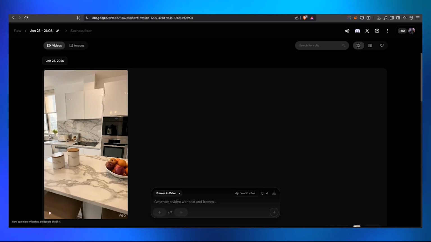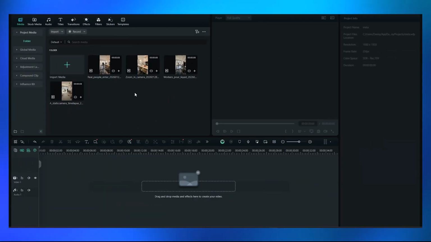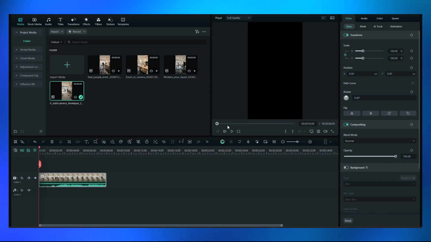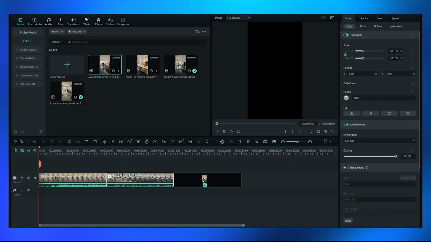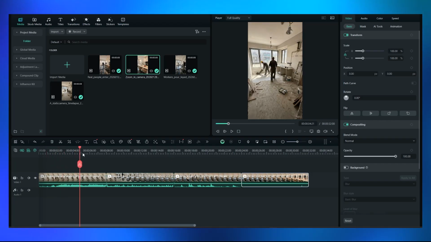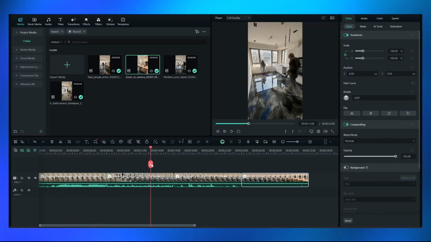Well, anyways, so this is about this, and let's go ahead and just merge these clips, and let's see how the final video is going to turn out. All of the clips in here. So in our case, we have the 4 clips, and then let's just place them one by one. This is going to be the first clip, and then we are going with the second clip, which is this one, and this is the third one, and that's the fourth one. Perfect. Now let's check how it goes, and we might need to do some adjustments.